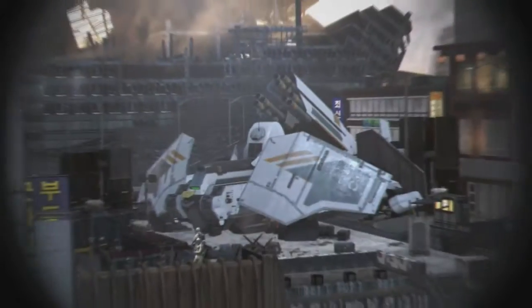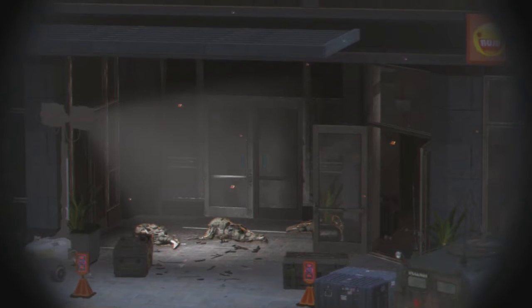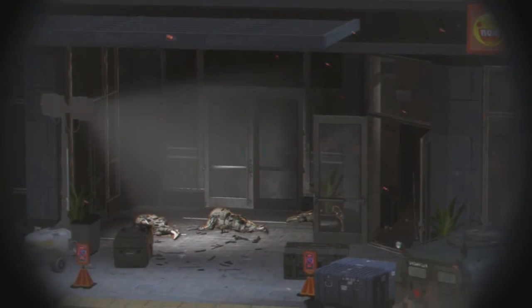We need to get eyes on the demo. Over here. Oh, there's that drone thing, that big thing I have to destroy or whatever. I don't know what I have to do. They said that's our target or something. That's dead people. That's our teammates.